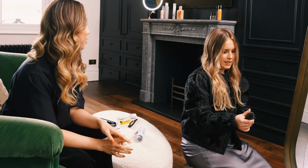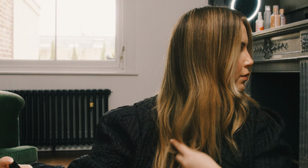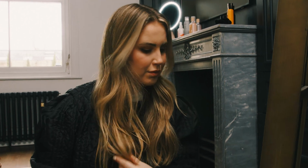So I just spritz this before straightening or curling my hair, and it just keeps it protected. And then before applying heat, I just make sure I've got a good brush to help me work the straighteners or the curler through.